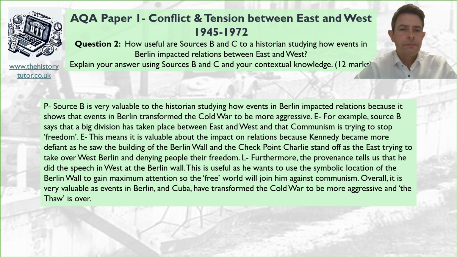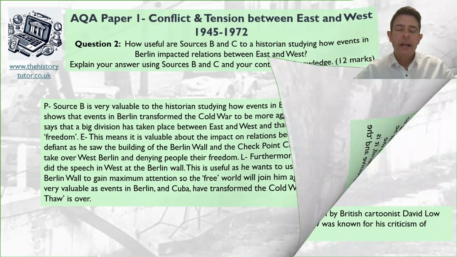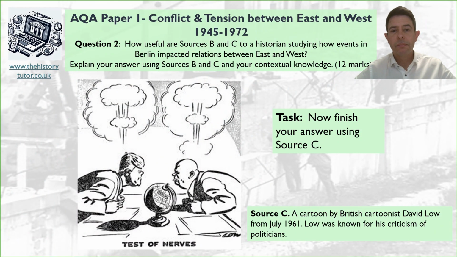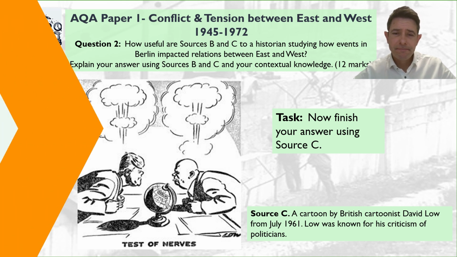Okay, so he's really highlighting via his location that he wants to fight for freedom, and there's a symbolic location there. Okay, well, I hope that answer went well with source B. Here is one with source C. Okay, this is not in the revision booklet, but you could give this a bit of a go. See if you can answer this one. Use the writing frame for source B to help you and see if you can come up with a full answer on your own.